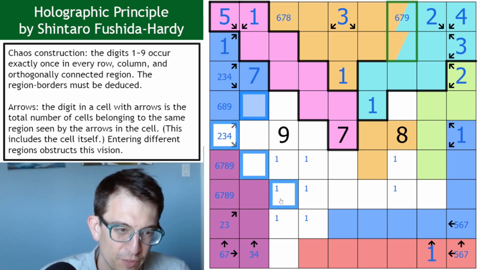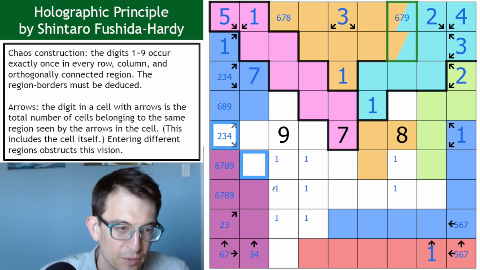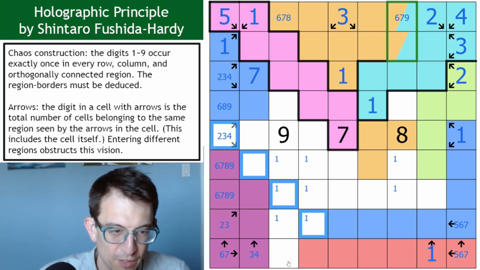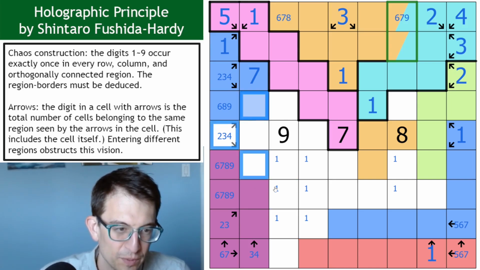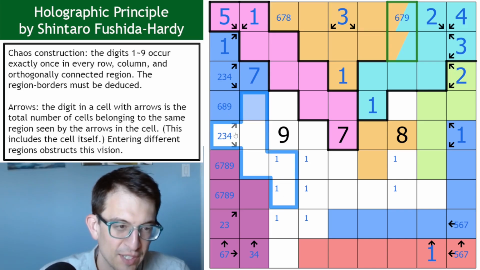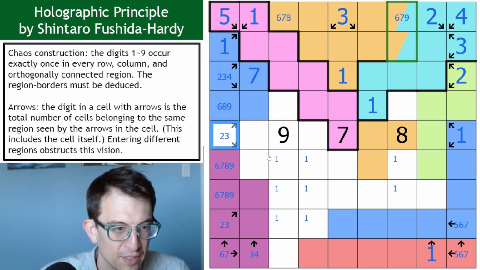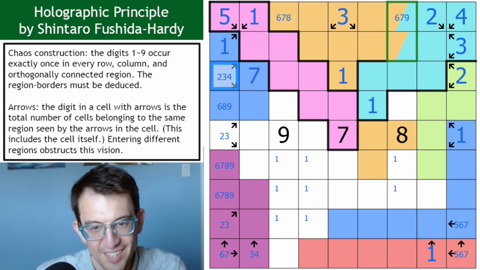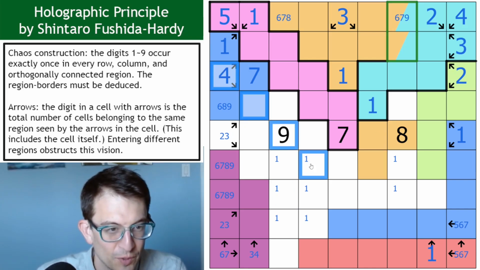1, 2, 3, 4 is the way it would have to go. Because if it's not blue, we would break red. So it would have to be blue. But now I have 1, 2, 3, 4, 5, 6, 7, 8 in blue. I need to connect it twice, so that doesn't work. So this is not 4 either, which means this is 4, which means blue goes 1, 2, 3, 4.